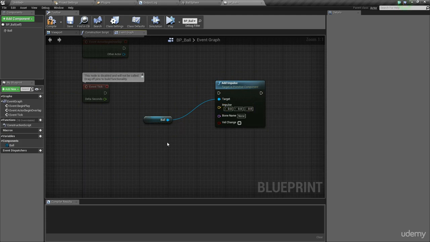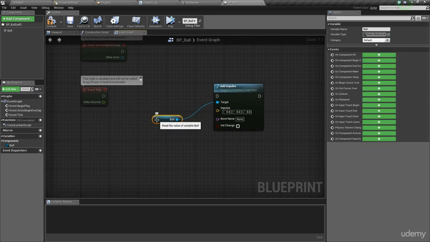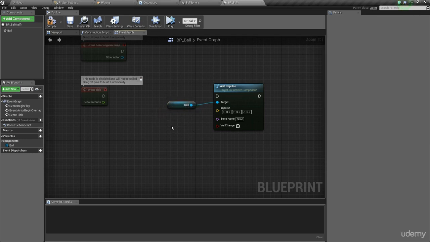Okay? Now, what I want to do is tell it how much of an impulse to add. The thing that makes this kind of tricky is that by default I want that impulse to be roughly 2,000 units downwards every second. But that means that I'm not actually going to be adding 2,000 units downwards every tick. Instead, I'm going to be adding 2,000 multiplied by the fraction of the second that it is. If for some strange reason tick was, say, half a second, it would be 0.5 seconds multiplied by 2,000 is how much of an impulse we would be adding.